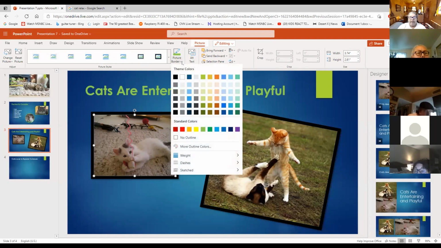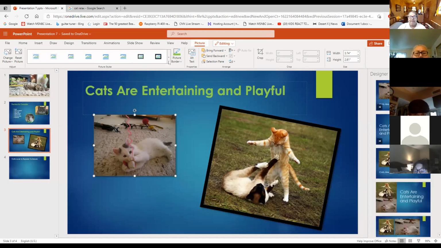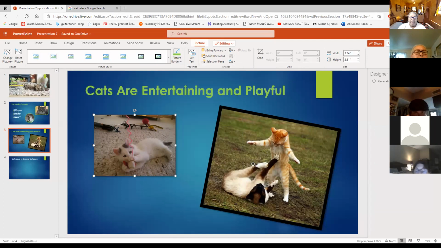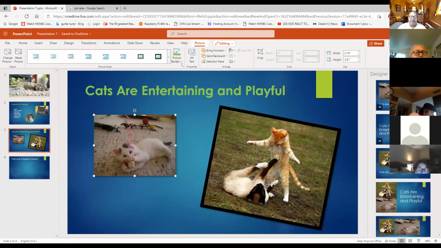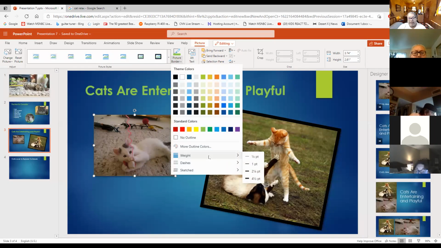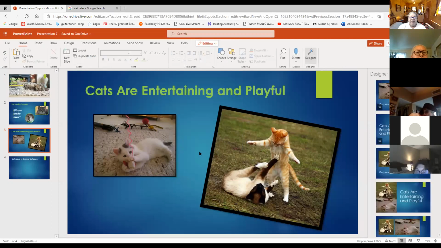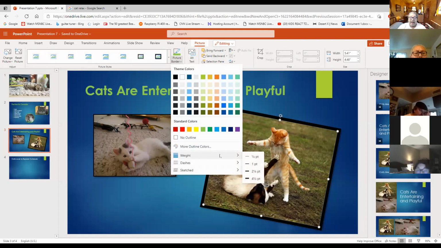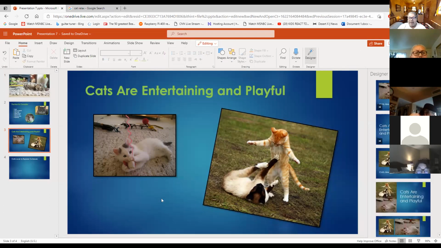If I go right here, border, look, and I go weight. Look, if I go 1 point, see how tiny the border is? So if I go border weight and I go 2 points or 1 point, see? So I can control the width, or the weight they call it, of the border. I'm gonna go 2 1/4. See, that's even better because this is a huge border. So I'm gonna modify the border. It's called the weight. On the same page where we change the color, I can select the weight to 2 1/4 points. And look at that. See, that way it's not so pronounced.